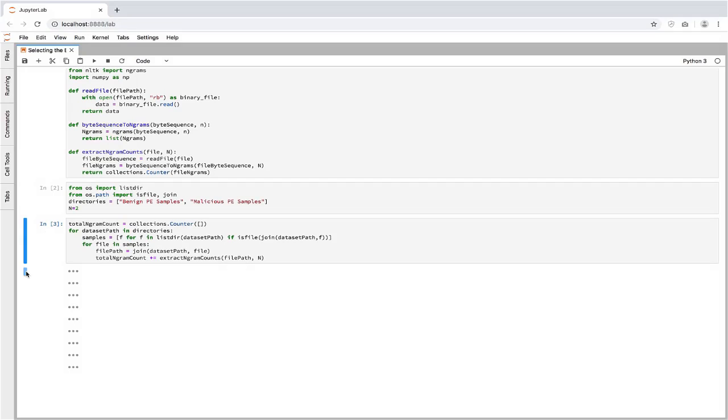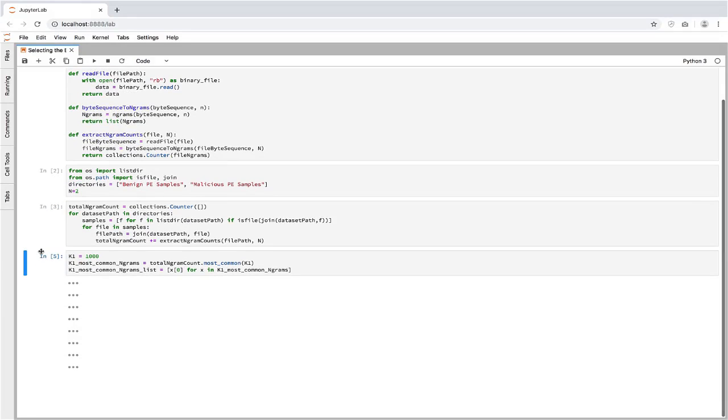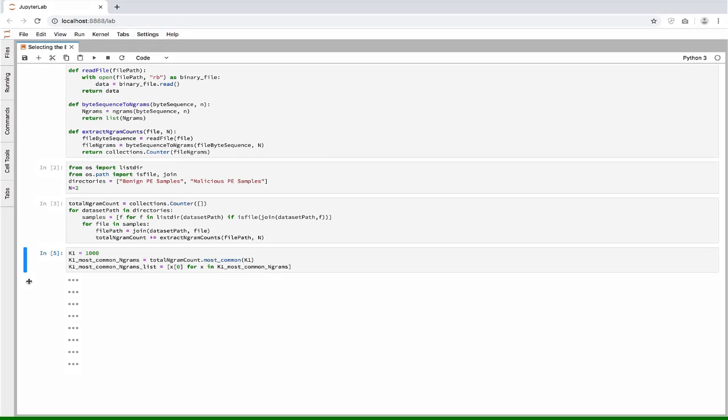Having done that, we're going to extract a smaller proportion, and in this case I'm going to take the most frequent 1000 n-grams. And I'm not going to stop there because I'm going to use these in my feature selection. So I've already filtered down to the top 1000, but we're going to apply feature selection once more.